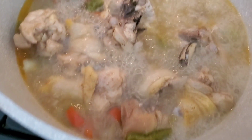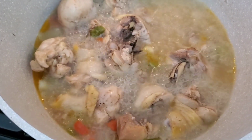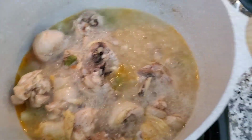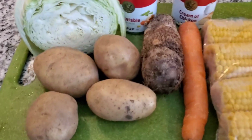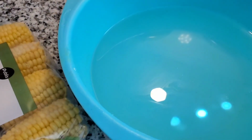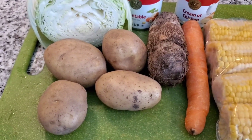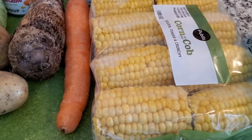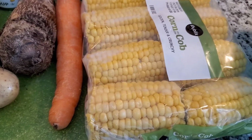So right now, this is how the chicken is looking. I just added a little bit more water to it because the water had kind of boiled down. So I am going to cut up all this stuff, put them in some water so that they can rinse off, and then I'm going to start adding them to this. The first thing that I'm going to add is the carrots and the corn. That's what I'm going to add first.